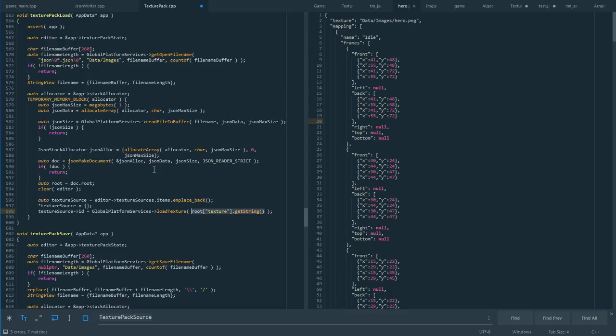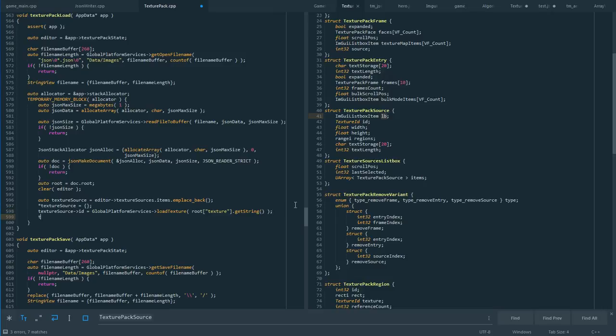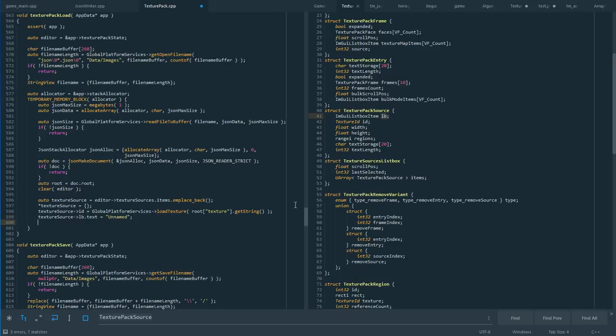I should actually get this escape. Oh no, it's already escape, what I'm talking about. Yeah, we get the string. Do I have to set anything else here? The width and height, yeah.